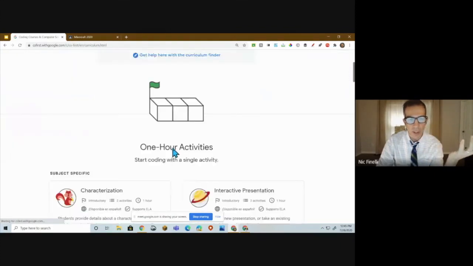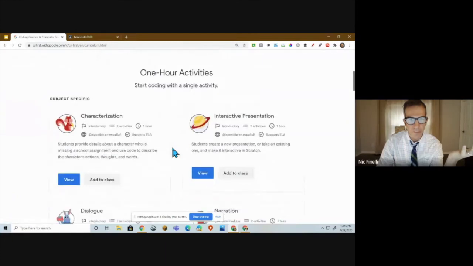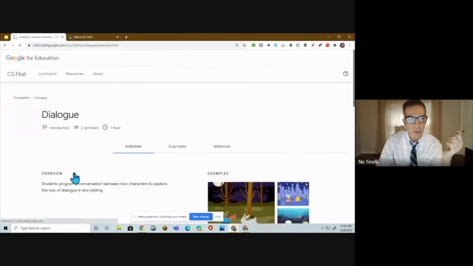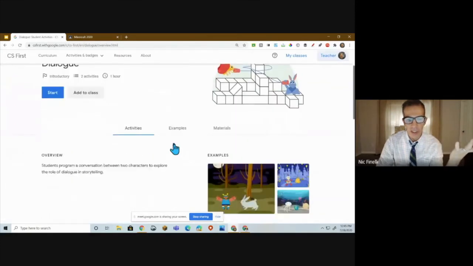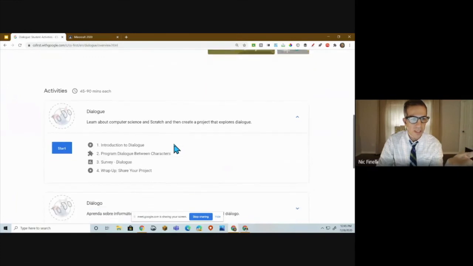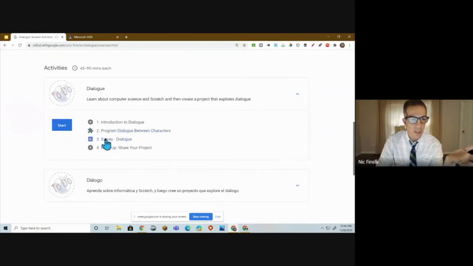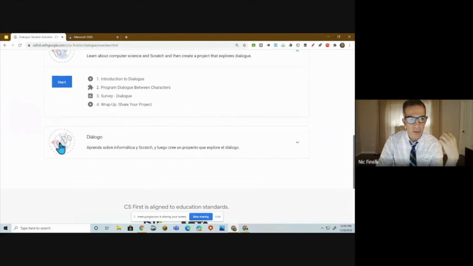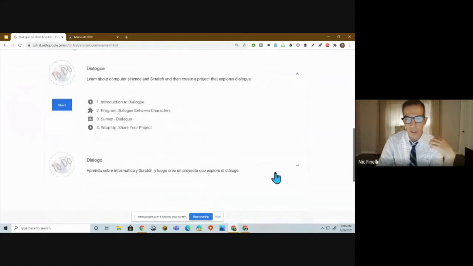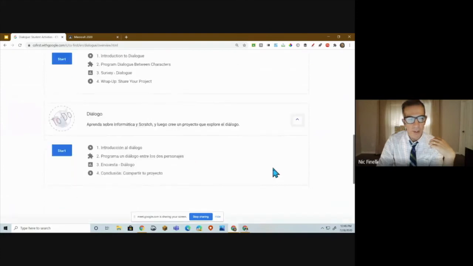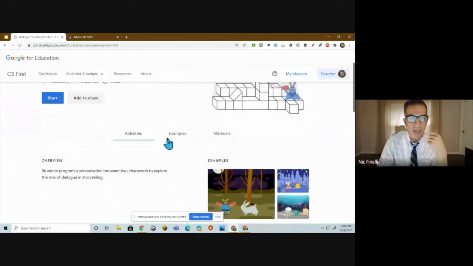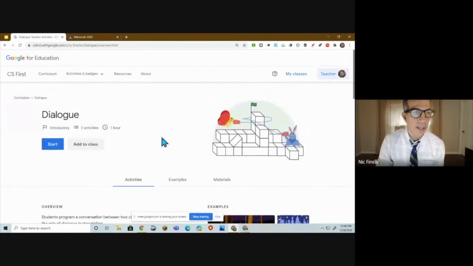If you want to look even further, you have any of these available to check out and view the same way we just did that Google activity. It gives you an overview, it gives you examples, and allows them to start and work on it. Notice there's Spanish too. If you want to give them the activity in another language, that is fine too. It will have to say on the activity that it is done in that language.